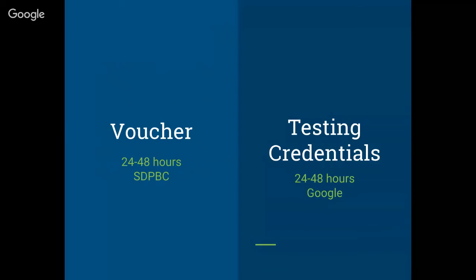When you register for the exam, Google requests that you give them 24 to 48 hours to receive your testing credentials. Once you receive those testing credentials, let's pretend that email hits your inbox at 3:18 on Tuesday. At 3:19, a week from Tuesday, 7 days later, if you have not taken that exam yet, you have failed.